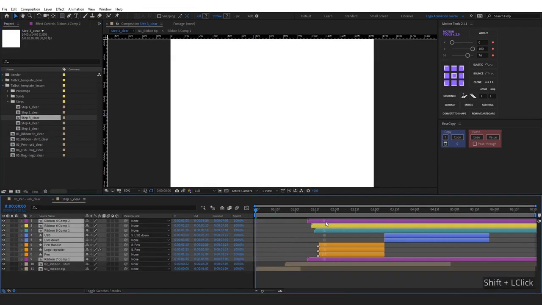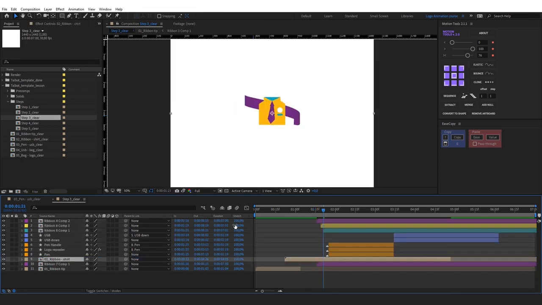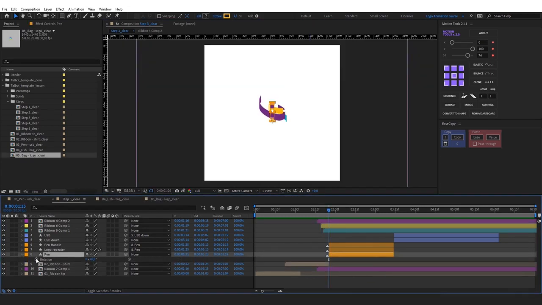Done. Now let's move them along the timeline and look for a place where the morphing will begin. This is somewhere around here. Move the shirt layer above the ribbon layer and trim it at the right time. Move the pen to the center and proceed to the animation. Let's animate rotation. Create a keyframe. Move 10 to 12 frames forward. And set rotation to, let's say, 26 degrees.